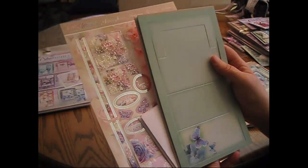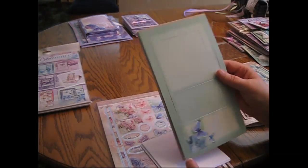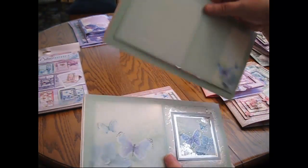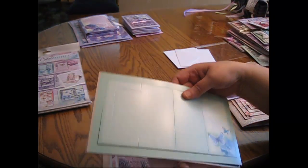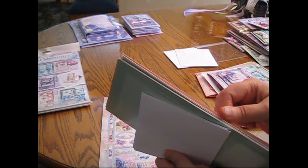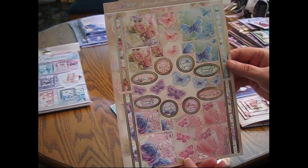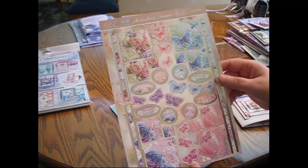Okay, these are the materials for your second project kit that's included in this luxury kit. You get the little note cards. You get another piece for the note cards. We are going to do one of these together because the folds are a little bit tricky in this. So you get enough for 4 cards. Yes, you get 8 pieces of paper here to make those 4 cards. Plus you get 4 envelopes, and this sheet here in your kit is designated for this project, so you'll want to set that aside for this project.